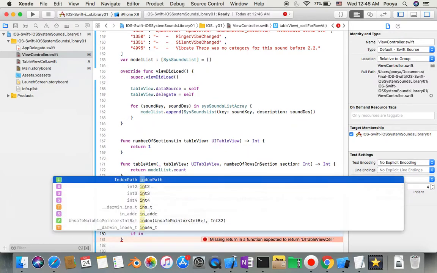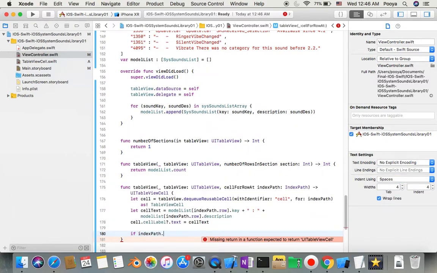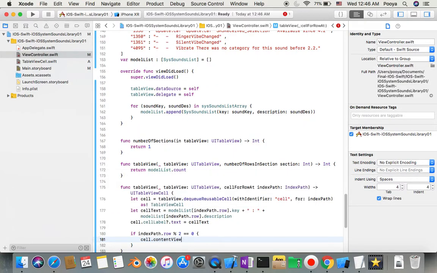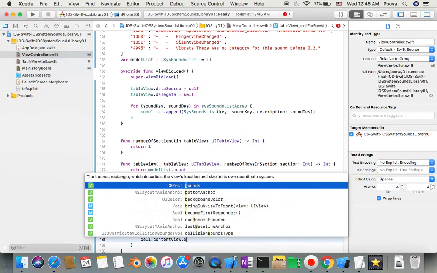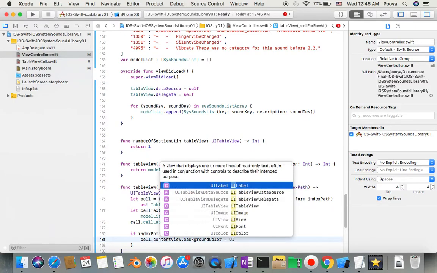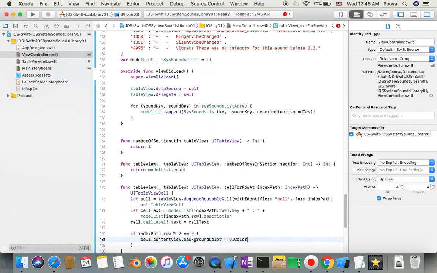And I just make it alternate on and off gray background. So I look at index path dot row. If the remainder by 2 was 0, just make my cell content view dot background color equal UIColor dot light gray.